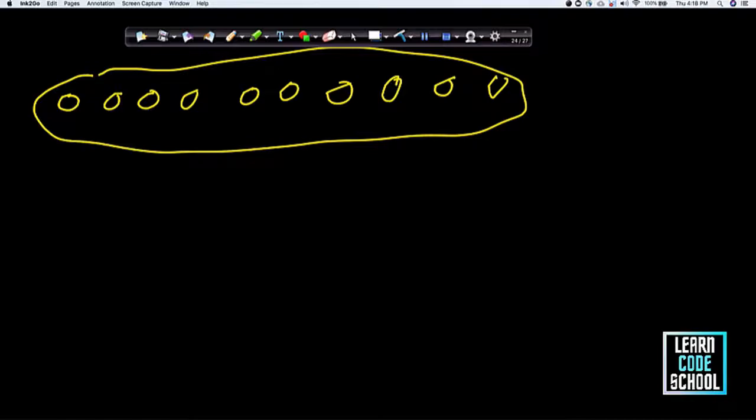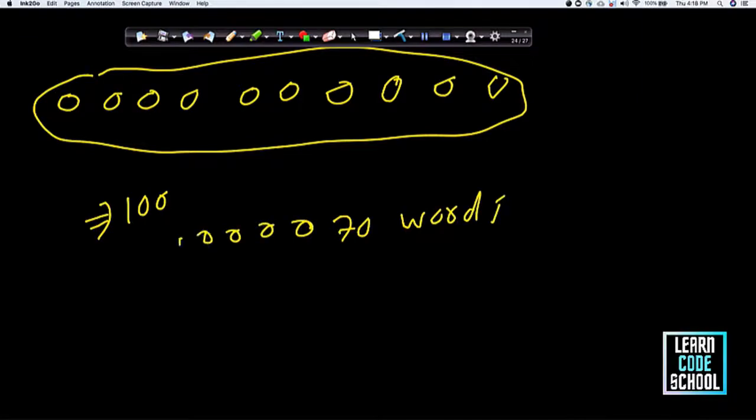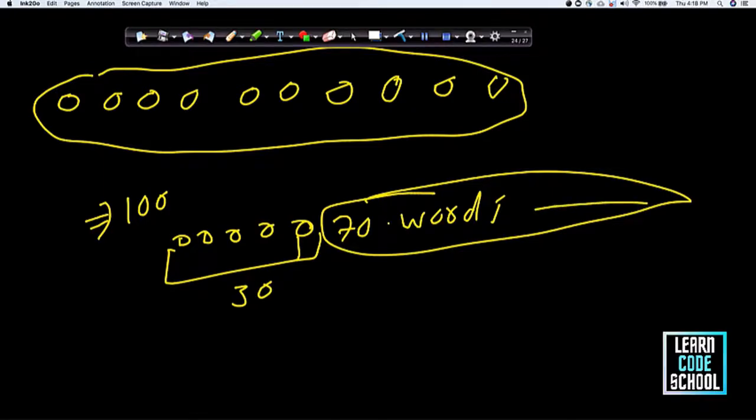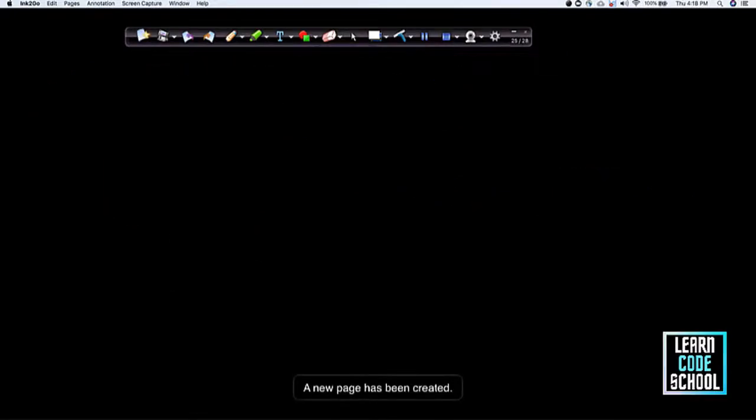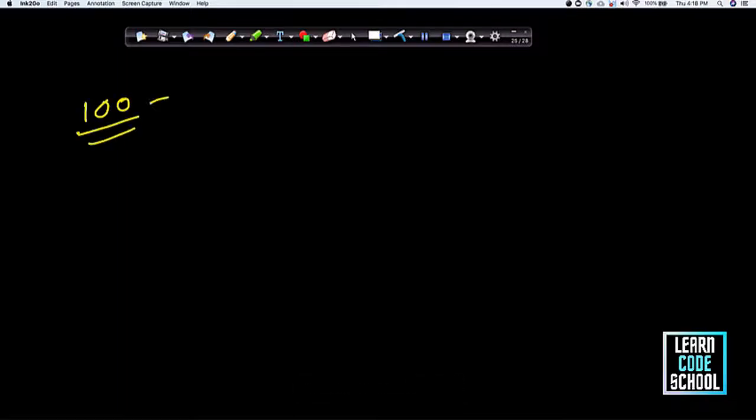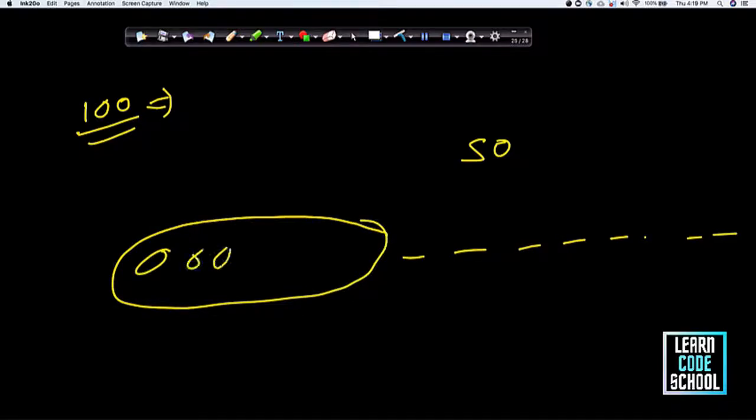Anything lesser than this: let's say I decided the word length to be 100. Now let's say a first statement came and I have 70 words in it. What I'm going to do is put 30 zeros to make it up, before these 70 word values. Okay, this is what I am going to do. So if I have decided the maximum length is 100, and I get something like 50 words, I have some numeric representation for all 50. What I will do extra is, before this, add 50 zeros as padding. So the length will also be 100 in that case.